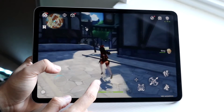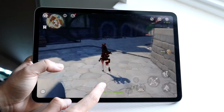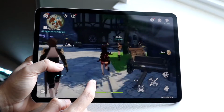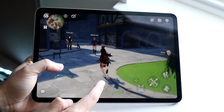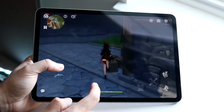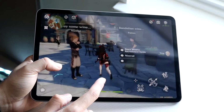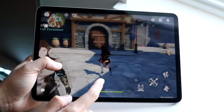And on the back, there's pretty much the same type of design as well. There's really not anything super crazy or different between them. You have the silver and the space gray options you can choose from in color. So I think that's really cool. And you do have that dual camera setup on the top left corner. So I think, again, there's a lot of similarity if you look at them.